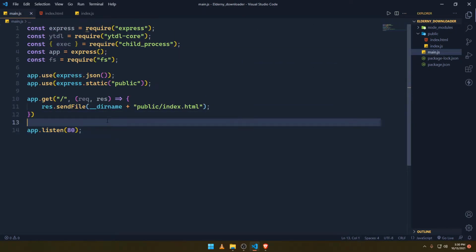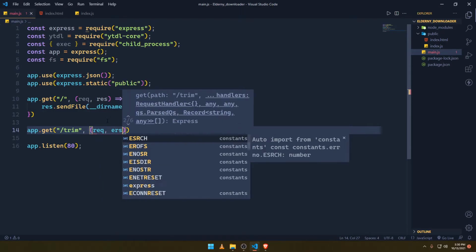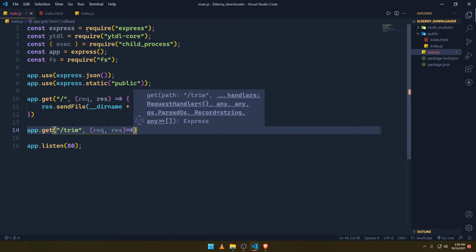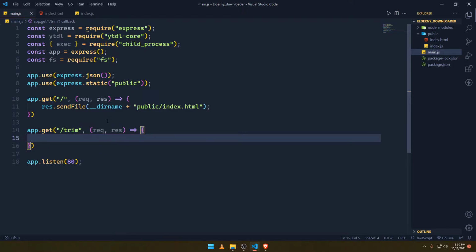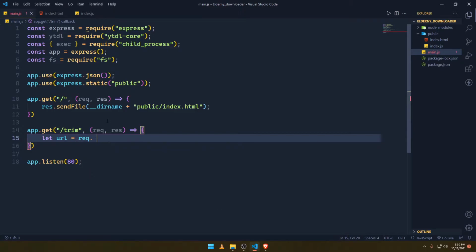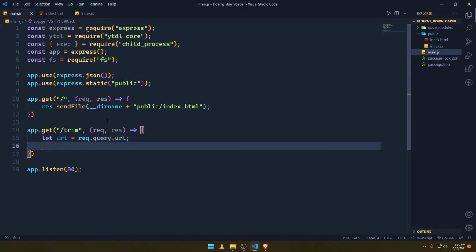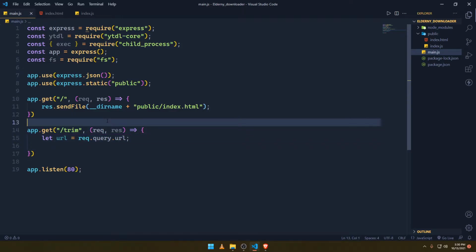In the main JavaScript, we're gonna make a setup and then the listening location. That's going to be like, let's say /trim. It's gonna get a request and the response, and we will not do any fetch post request. We will just use a fetch get request, and we're gonna get the data from our JavaScript to the backend using the URL. So we will be providing the data in the URL, and we will be using URL equal to request.query.url, as we're gonna name it as URL. Let me make it this.